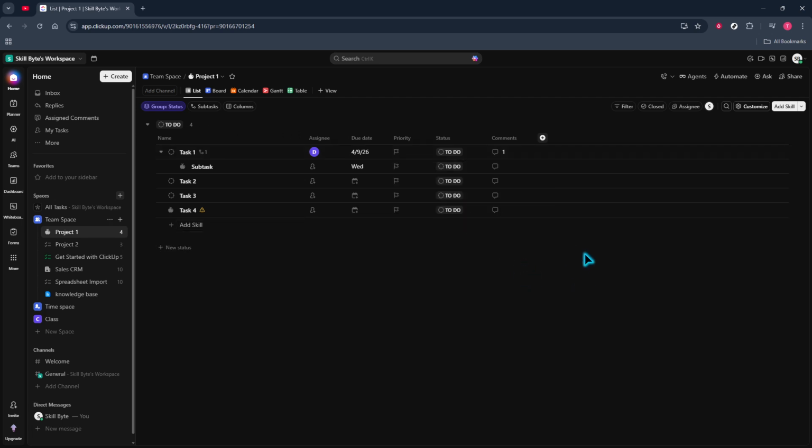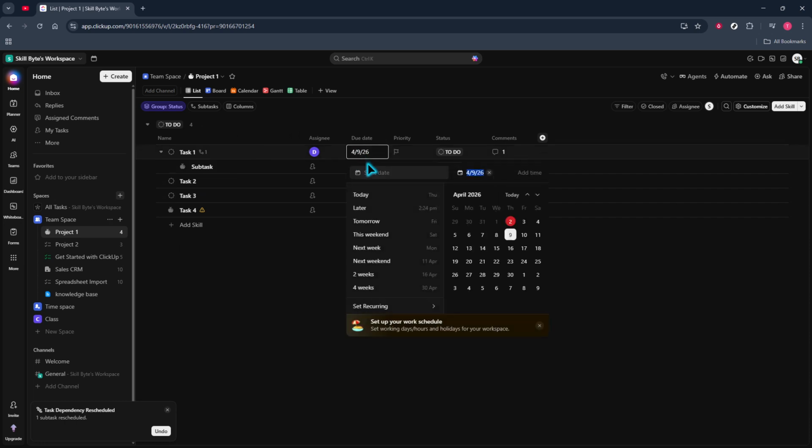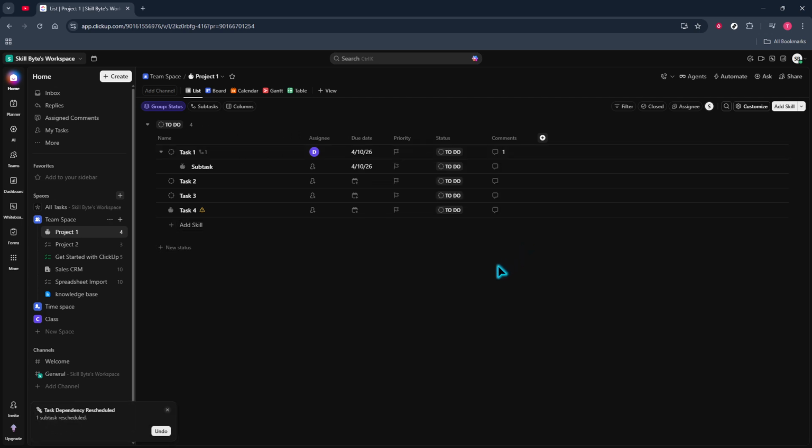If you ever want to stop this behavior, return to your workspace apps, open All ClickUp Apps, and turn off Remap Subtask Due Dates. For best results, test this on a sample task first, especially if you're working with a large project. Consistent date fields on subtasks will give you the cleanest remap, and it's a great way to keep timelines accurate when schedules shift.